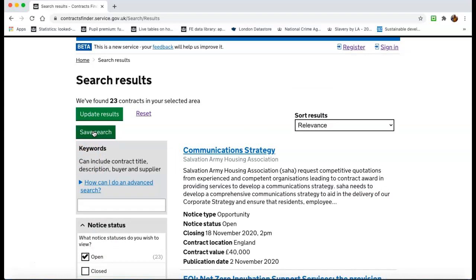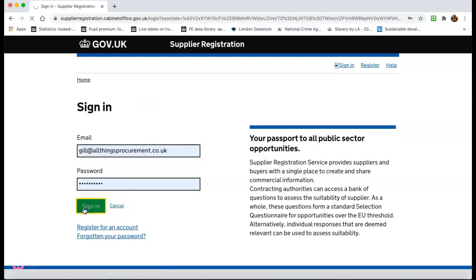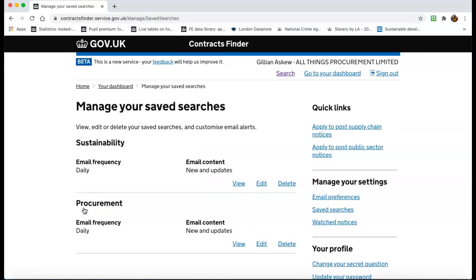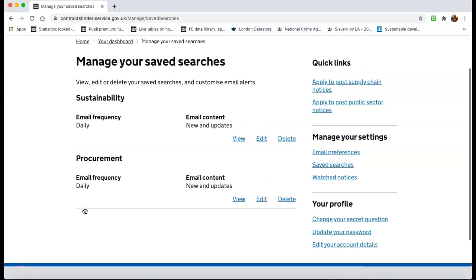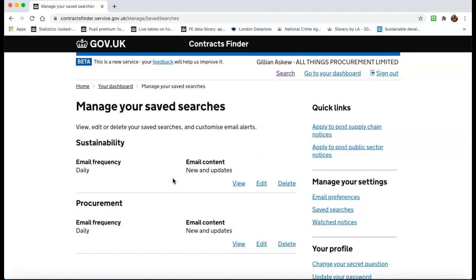I can go in and manually search each time if I should desire, but actually if I just want them to be emailed to me, what I'll do is I'll save the search. If you're not currently registered to Contracts Finder, register before you do the search. If you are, like I am, you can go to sign in and it will prompt you to do so. So if you have a sign in already, go to it. I will sign in. And that will save as a search for me particularly, and it will do the same for your business, and it will tell you how you've got them set up, which searches you've got. And that is all there is to it.